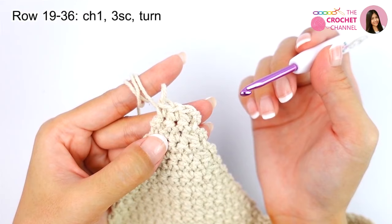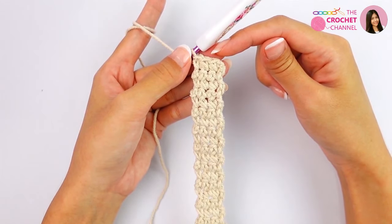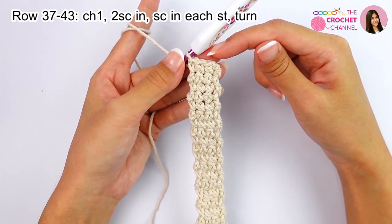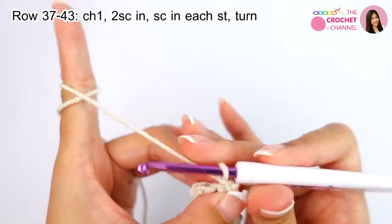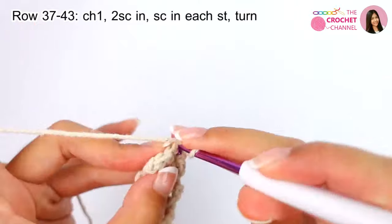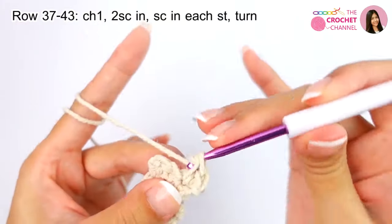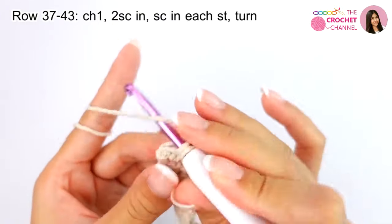Keep continuing and I will be right back. Now I am at the end of the row 36, and then I will crochet row 37. So turn your work, chain 1, and then we will crochet increase at the first stitch. 1, 2, and then crochet 2 single crochet in the next 2 stitches.